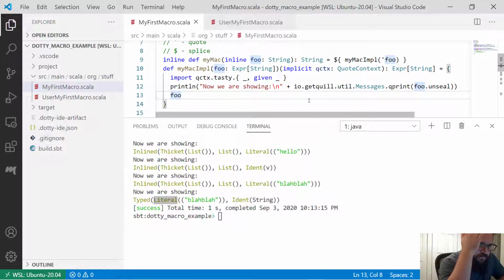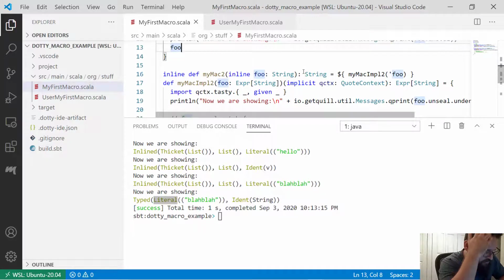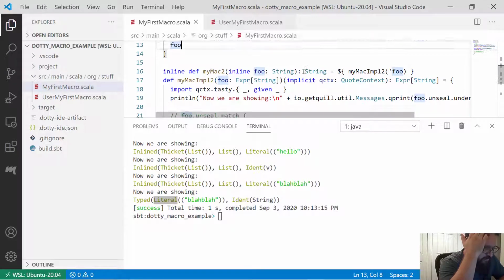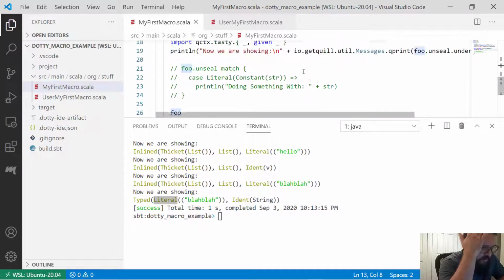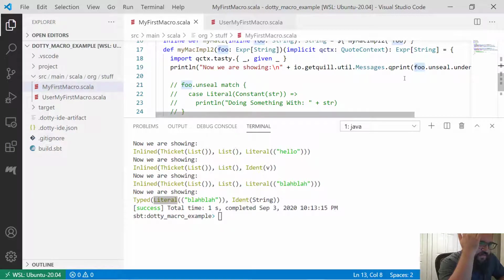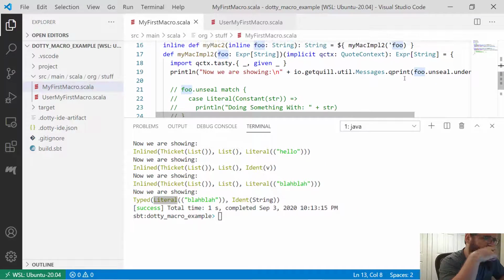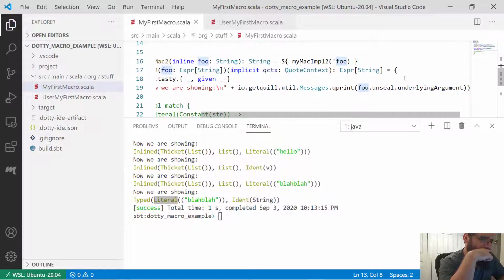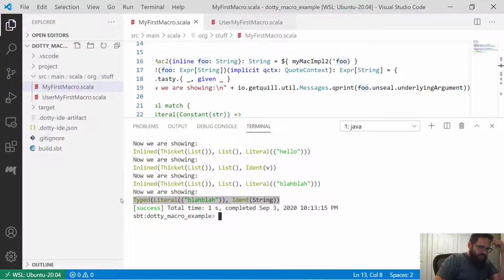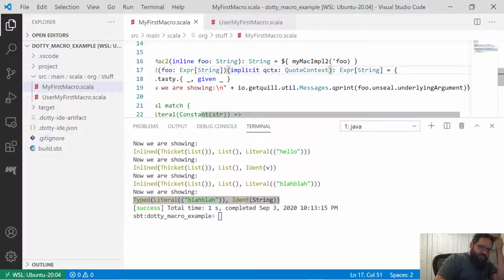Let's see. Yeah, I'm not sure why there's a typed node around it. But let's do something else.